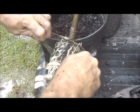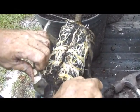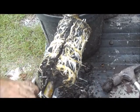Look at all that root, huh? Look at all that root. I'll tell you, I'm so glad I found out about using this pine bark growing medium.